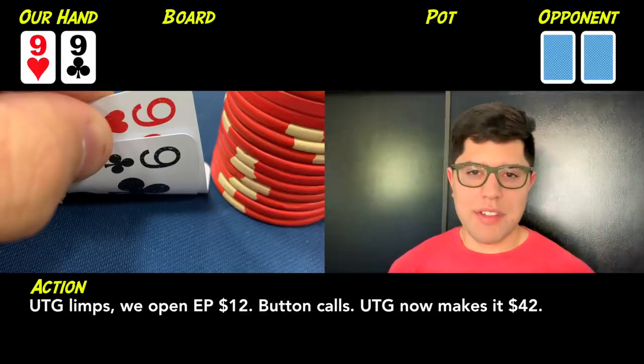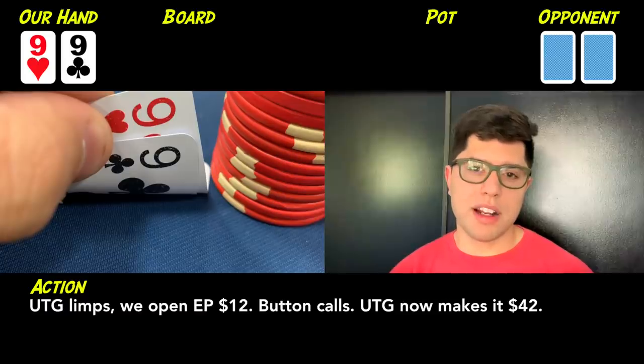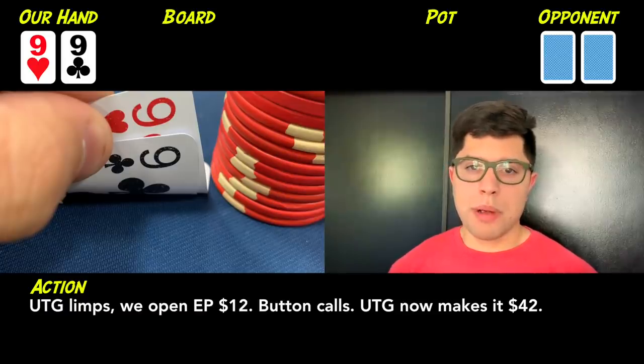I look down at my stack, I have around 400. The button has around 400. And the under the gun player has, I think, like 100 behind. So considering the under the gun player only has 100, I think if it's heads up, it's just a fold because we're not getting the right implied odds to set mine. But with the button behind me, it's an interesting spot.